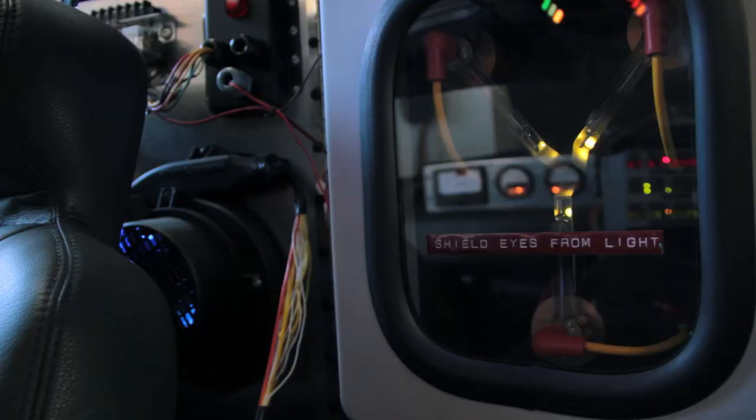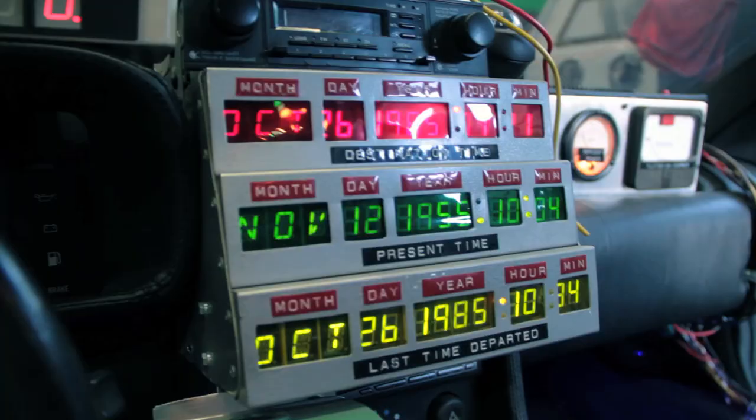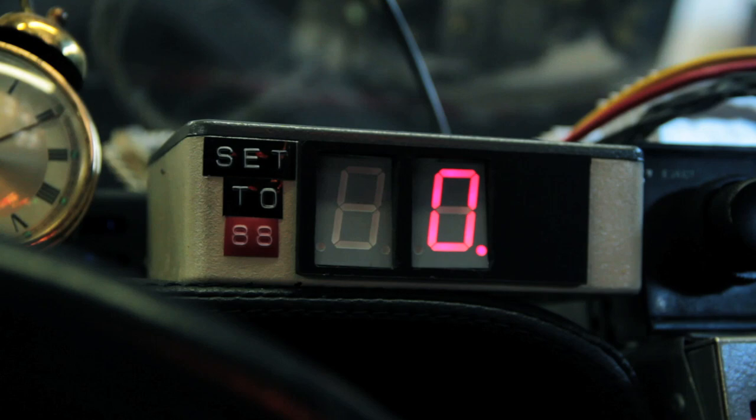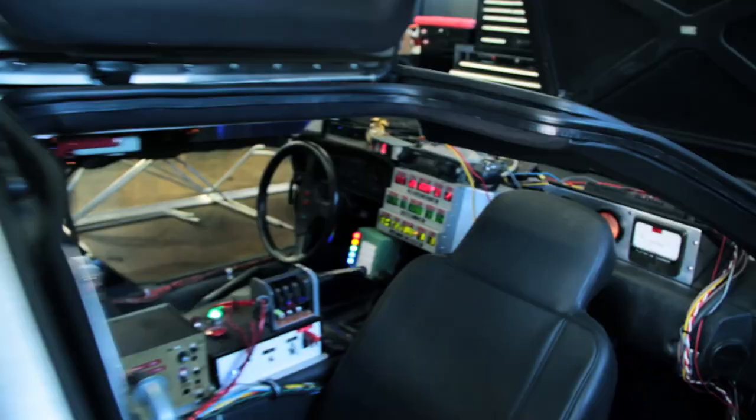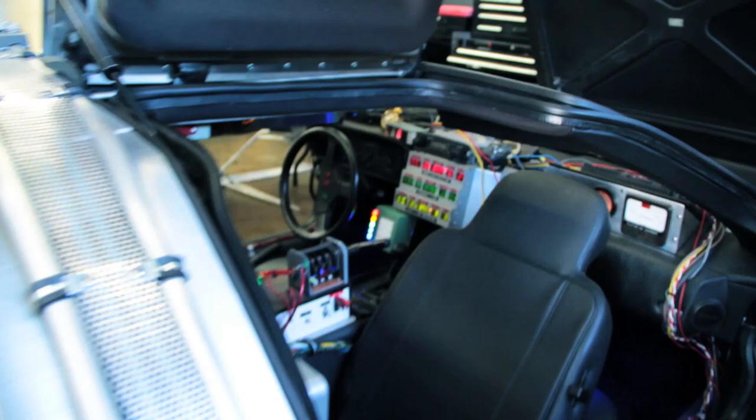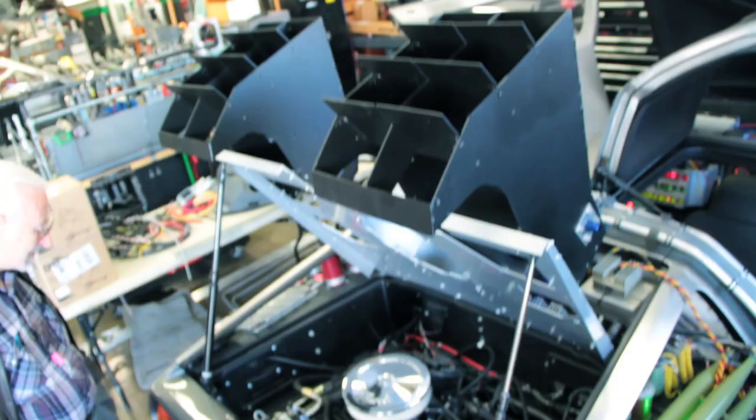Everything's in there — that's the flux capacitor over here, all the lights, time circuits. This one has taken me about three years; my first one took about four or five years. I kind of work on it in my spare time. We're building one for our DeLorean Motor Company in Florida — that's outside — and we're going to have that done in about two months; that'll be the quickest one I've done. Now that I've done enough of them, with help from others building Back to the Future parts, we're going to start offering conversions to the public at a nice price point.